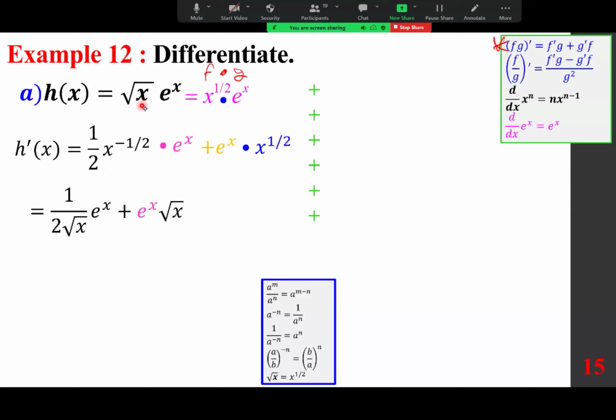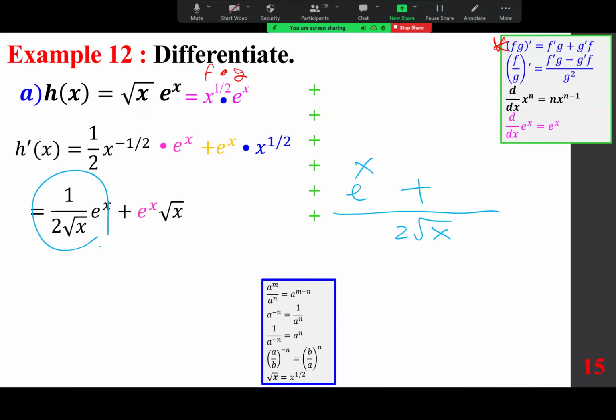To combine this, because we need it for later on, we are going to use algebra, and to do that, please notice the LCD is 2 square root of x. And so the first fraction is this, and you're done with the first fraction. I mean this one, right? The second one, you have to raise it by the denominator. So 2 square root of x over 2 square root of x.